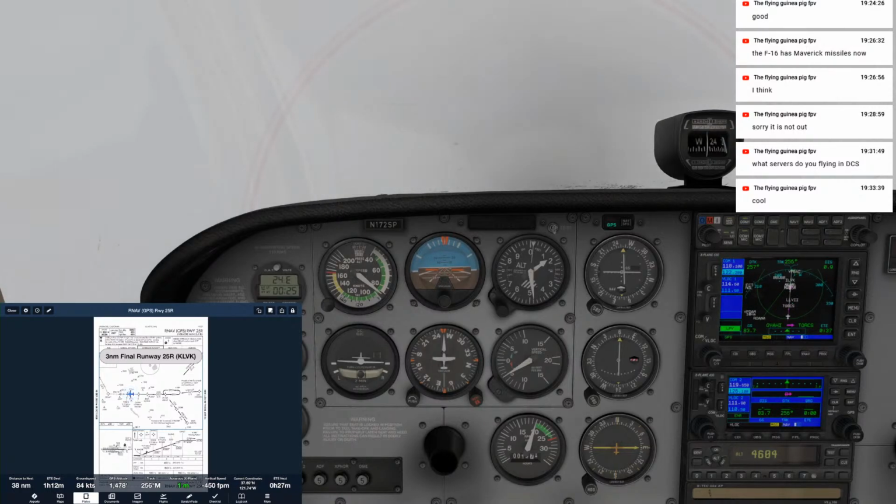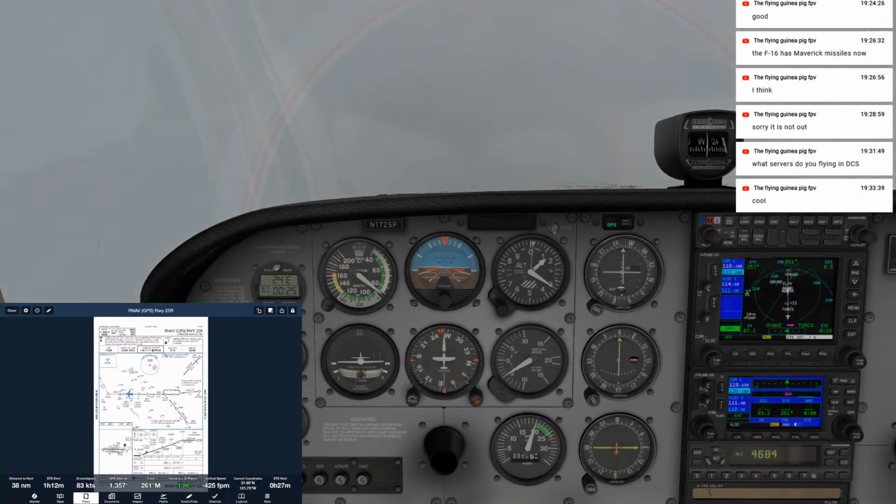1,500 for 600. 1,400 for 600. 1,300 for 600. 1,200 for 600. 600 feet to go. 1,100 for 600. 1,000 for 600. 400 feet to go.